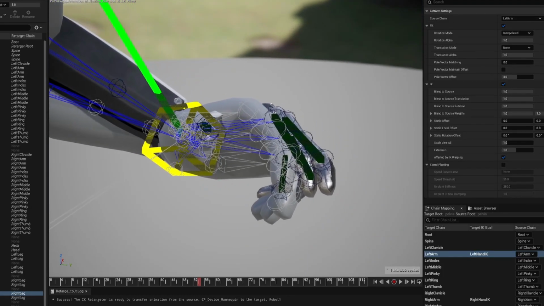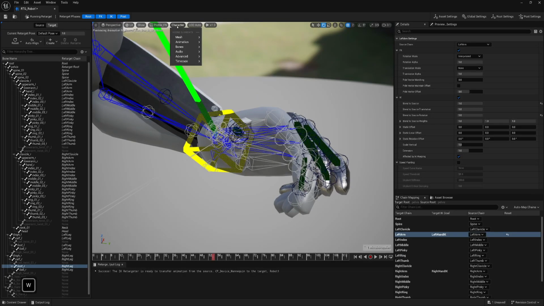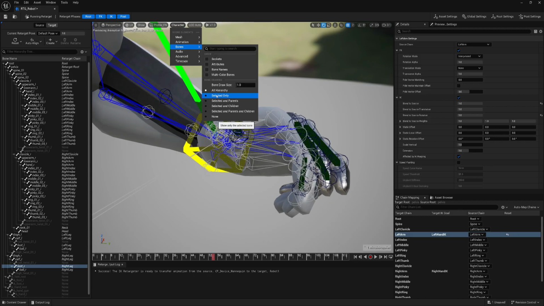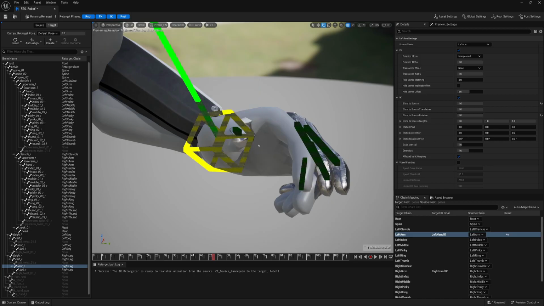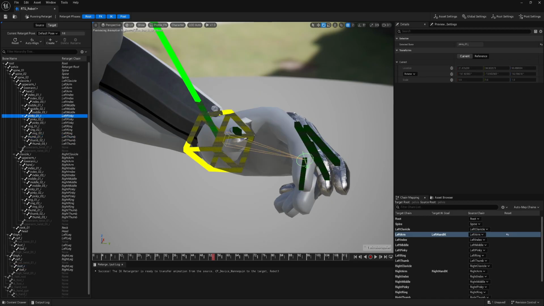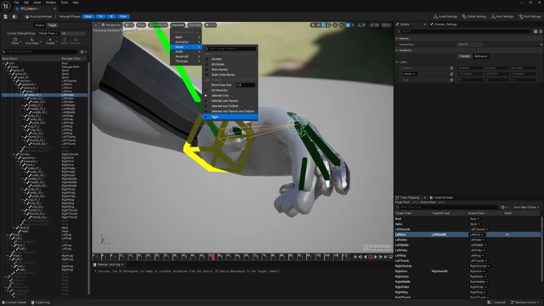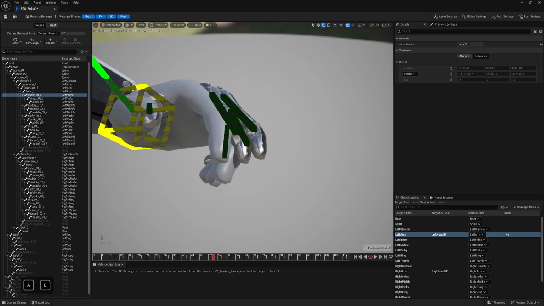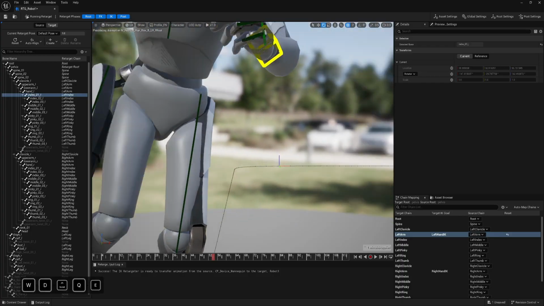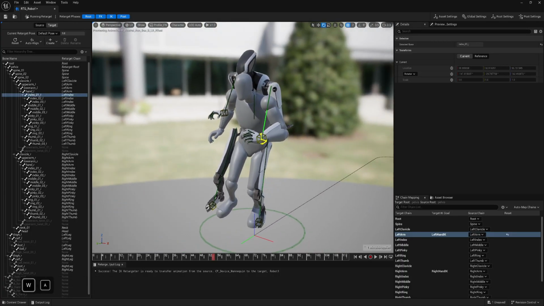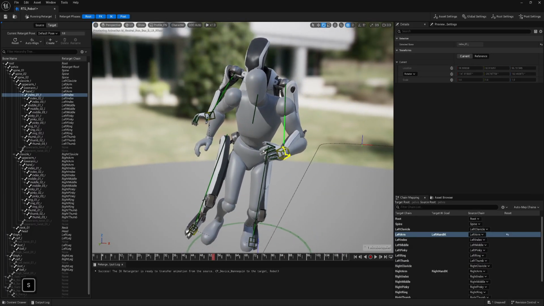If these bones are really distracting you, you can come here to character, bones, and you see I have a whole hierarchy. You can select bones only, so what you select is visible like that. Or you can totally hide all the bones, so you can just look at the mesh. So it looks like this. It's fine.